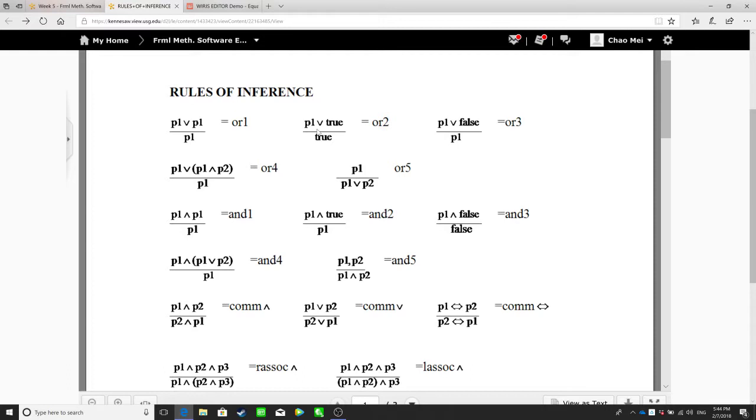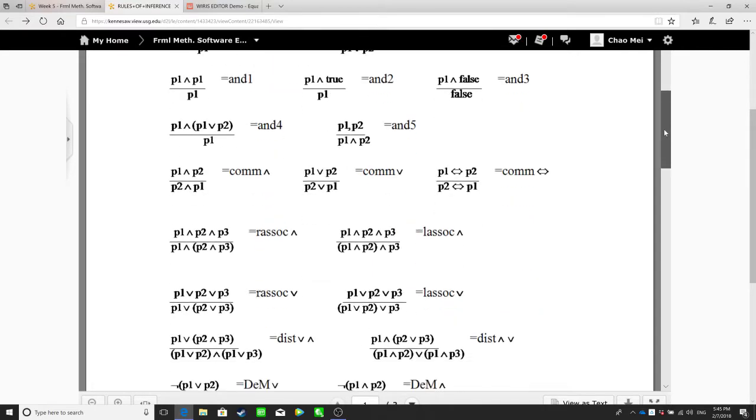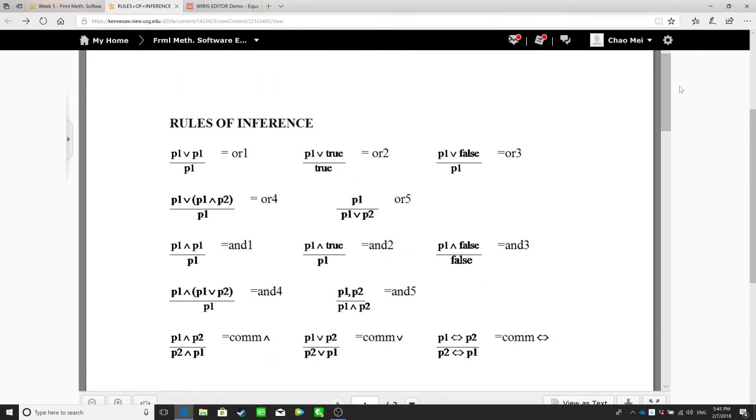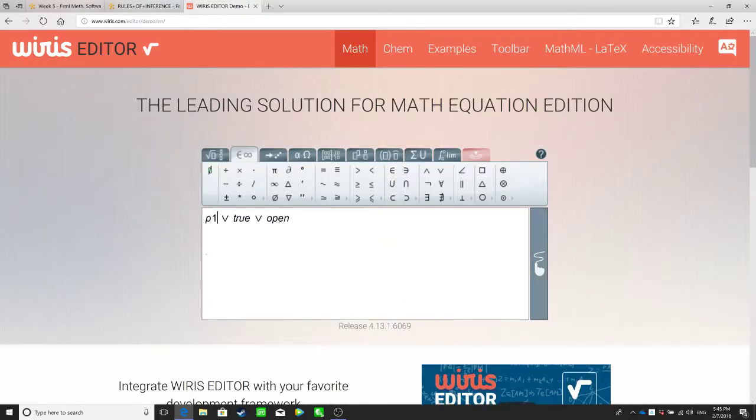But if we want to do the proof that what we just said is correct, we can maybe create a new rule there. But when we're doing the proof, we have to base our proof on these rules of inference. Those are already in common use and already mentioned there. We can create a lot of rules, and you can have a lot of transformations from these rules, but before we create any rule, we need to prove that the rule is correct. So here, let's do this.